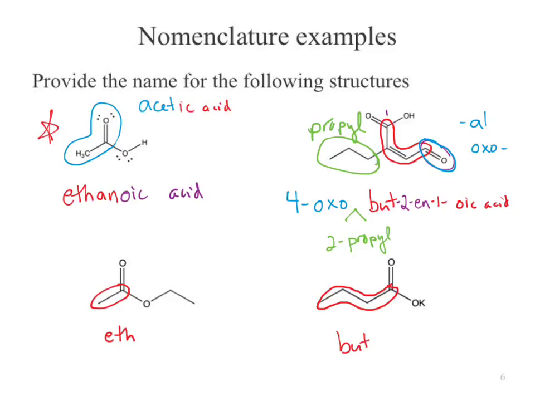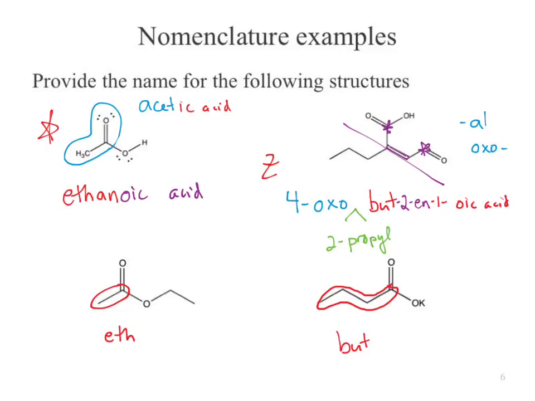Sorry, I'm going to have to erase all that color. Oh, that was the wrong eraser. Let's try that. Around our double bond, our highest priority group we'd star. Where are those stars relative to our double bond? Same side, or as Jimmy's referencing here, it's on the same side, which means we are looking at Z.